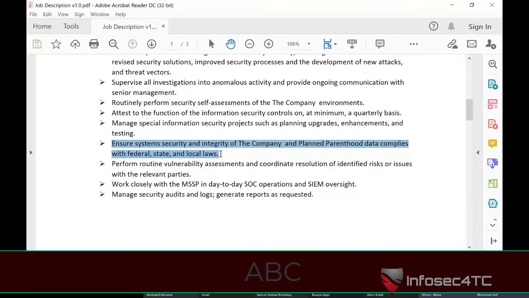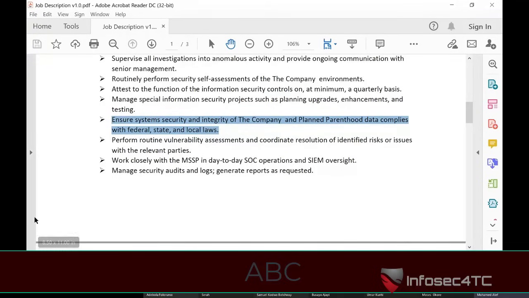100%, I agree, Moses. So for instance, if tomorrow you get an interview in a healthcare organization in the US, before going there, you're going to need to read HIPAA and know their requirements. And when you go for an interview, you're going to tell them, yeah, I know that as a healthcare organization, you are following HIPAA. While if you are going for a bank or a financial institute, you're going to have an idea about PCI DSS. And the same way we did with the ISMS or ISO 27001. So you need to understand what compliance or standards this organization is following.